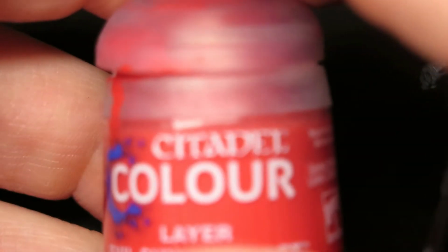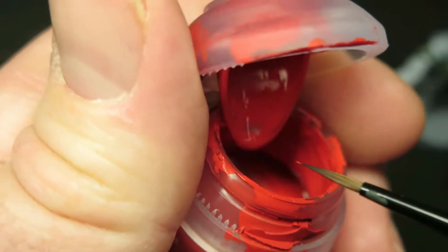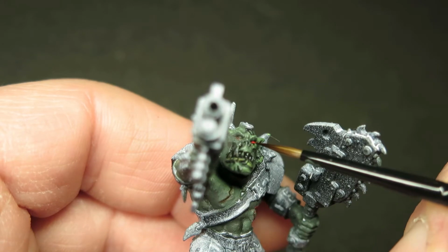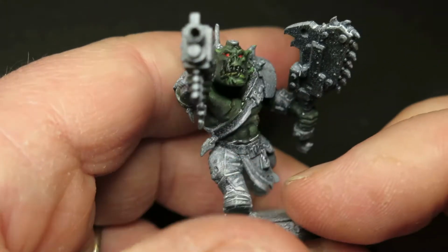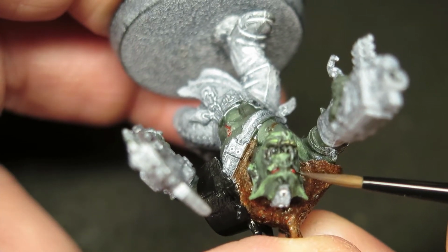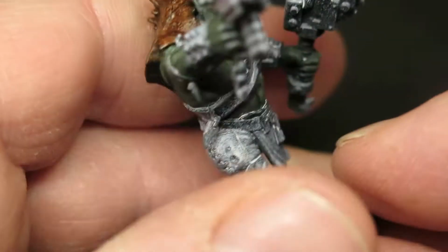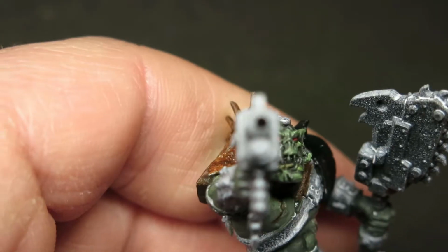Now, because the paint is thicker in Citadel paint than, say, something like a Vallejo Model Air range, it can be really useful to take advantage of that surface tension and not water it down, and then use it for spot detail like the eyes. So you can use a really sharp tip brush and just dab it exactly where you want it to be, and the paint will stay there, it won't flow out anywhere. Then using a black, not exactly a wash, but slightly thicker than a wash, but it still flows a little bit, to then almost give a black eyeline underneath the eye.